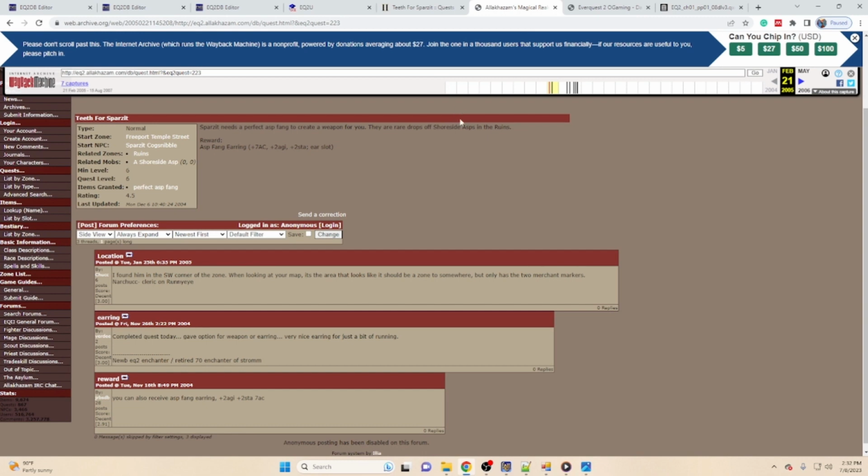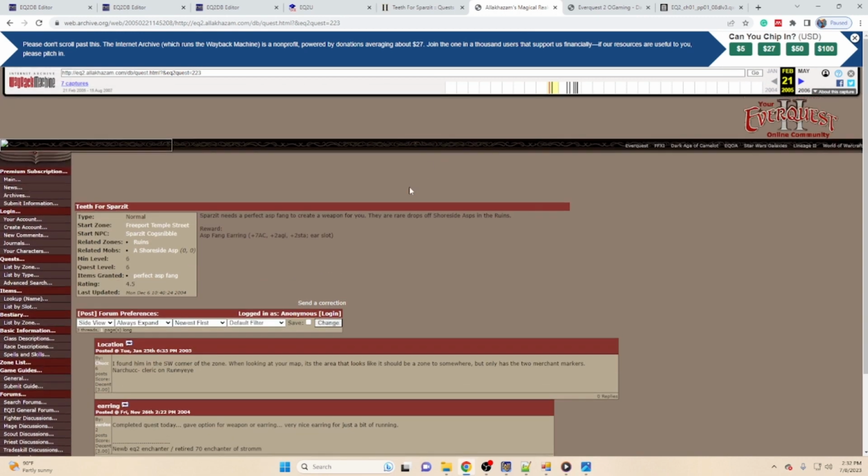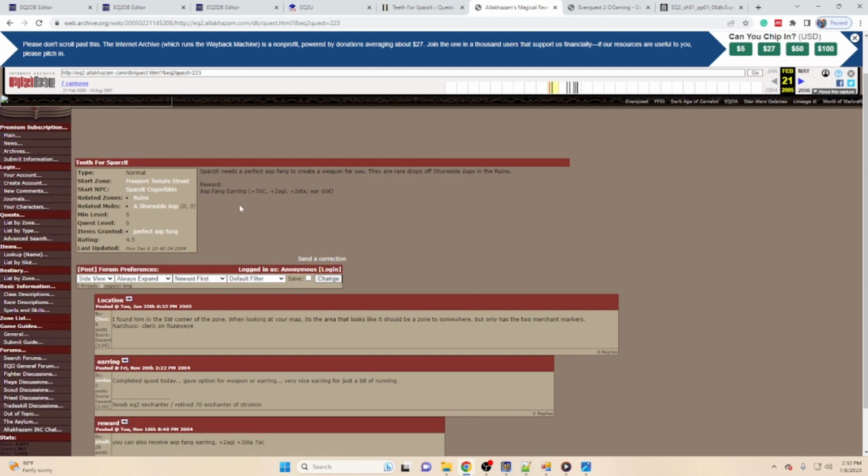And then our Wayback Machine, this is a great way to look at historical reference. Like for instance, I'm looking February 21st of 2005 at Alakazam. This is what Zam became, or it became from, and then eventually obviously transferred to Fanbyte. But here I can see, for instance, our minimum level for this quest, and the quest level itself is 6. Gives me a nice little idea of, okay, someone typed in what the reward was back then.